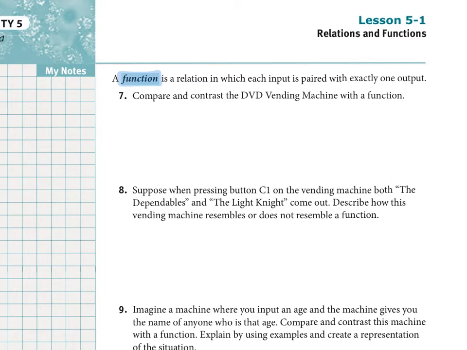Well, we know with this lesson we're trying to relate math to everyday real life situations. So there is probably going to be some type of connection, right? We know the vending machine resembles a function because each input, the button pressed, has at most one output. Remember, if you press a button, 2 DVDs don't come out. You would have to press the button twice or 2 buttons. So answers can vary, but we're going to say this.